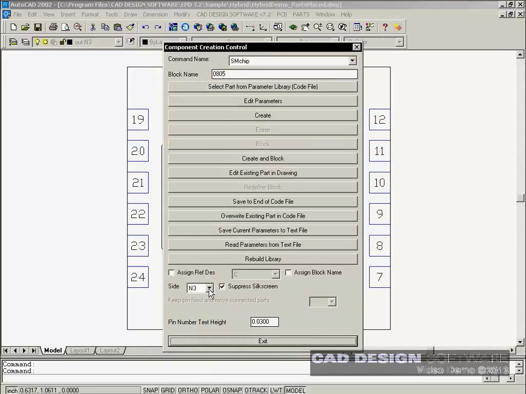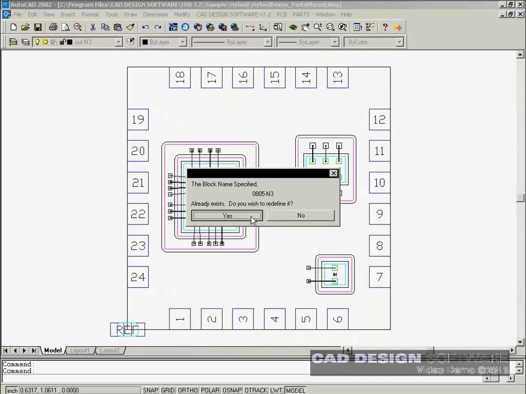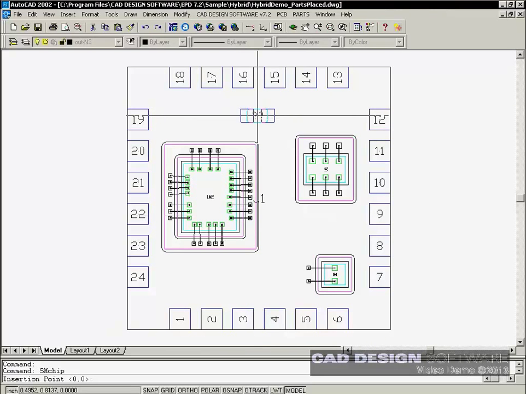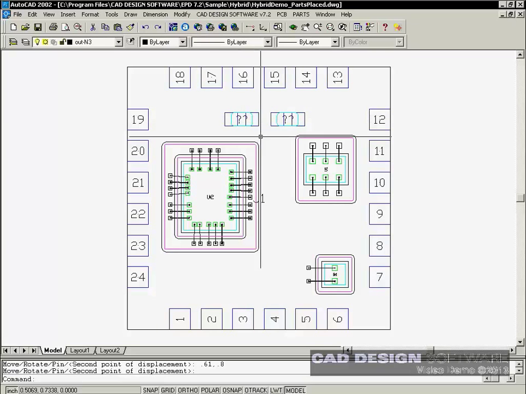We'll make sure our side is set to N3 to place a component on N3, and we'll make sure Suppress Silkscreen is currently checked. And we'll pick Create and Block, and we'll type in our placement coordinates 0.435, comma 0.8, and we'll place another component at 0.61, comma 0.8, and press Enter to exit the command.